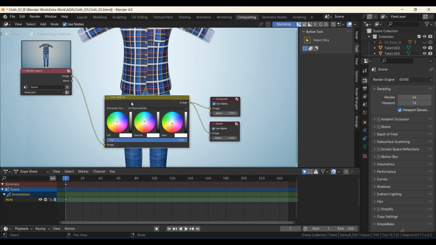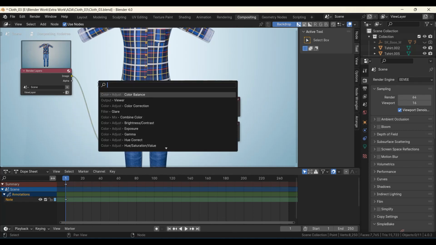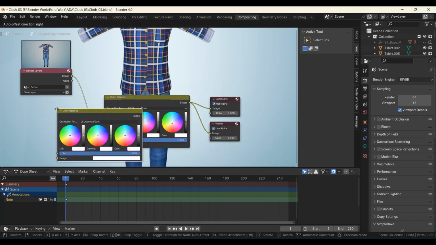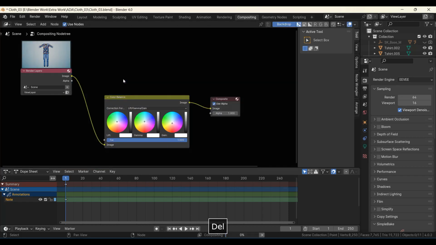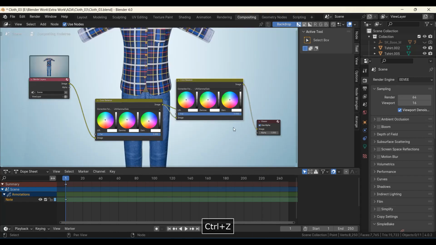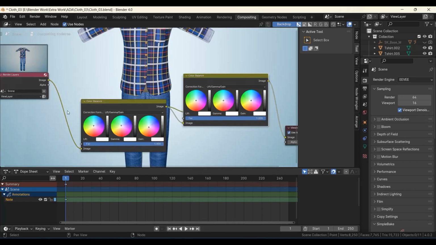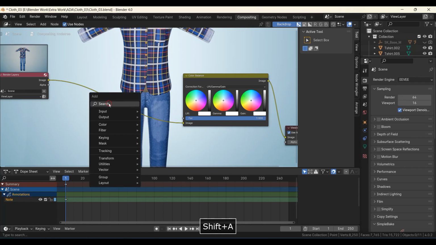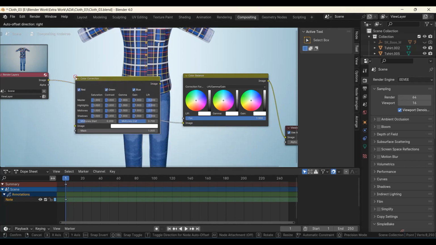So if you're doing product designing, you need those things. You can choose many more other things. Let's say for a shining effect, you can choose the glare node. There are many things, but I just pressed Control Z. Oh, it was connecting this way. Let's take it to here and delete this node. Control A and color correction.